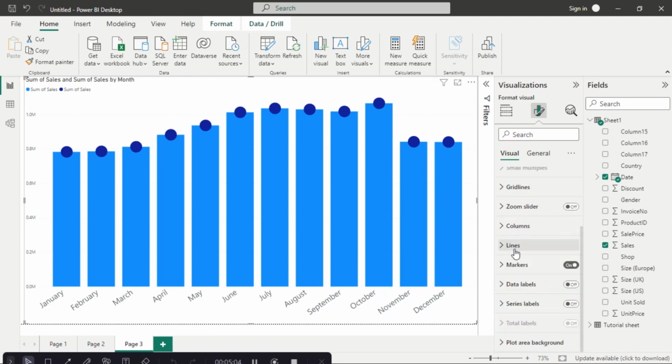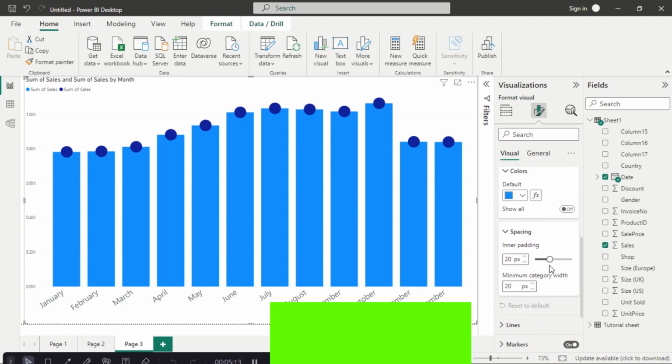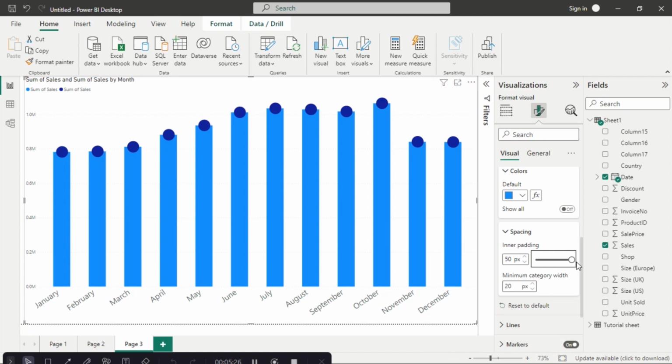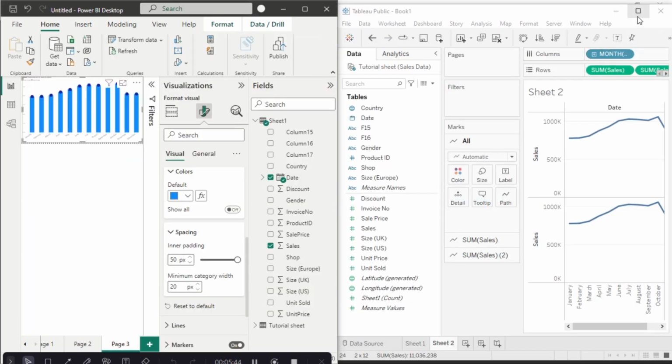We're getting there. So next we'll be working on the column bars. I'll come down to here, change it to the spacing, come down to spacing, drag it completely. Then we have our lollipop on Power BI completely. Now I'll be moving down to Tableau and see how we can create this on Tableau easily and fine. But I promise you, Tableau is going to work better than Power BI in creating a lollipop.